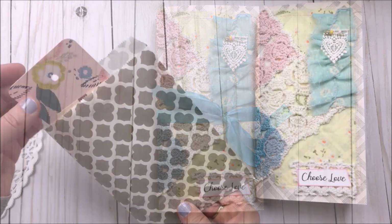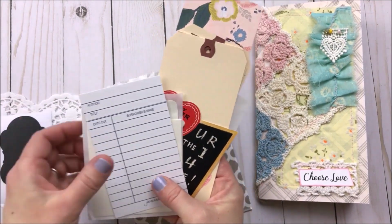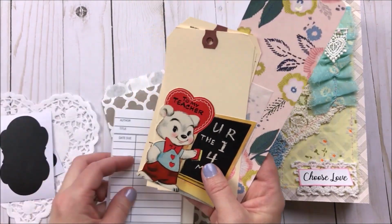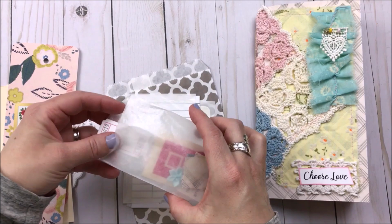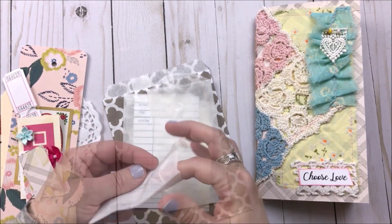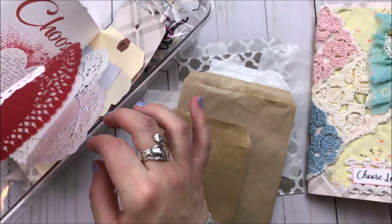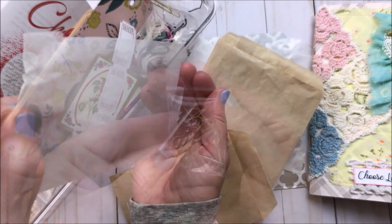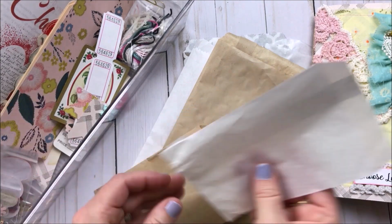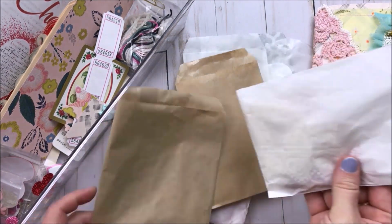Let's get into the video. When I first started filming this video, I didn't exactly know what direction my journal was going yet. So what I'm doing here is I'm just pulling out elements from the kit, trying to get an idea of what I have and where I want to start. Typically, I like starting with pockets and adding some of the envelopes and again pockets throughout the journal. The way that my journal turned out this month is super chunky with lots of decorating. Usually I do a lot more writing in my journal, so I need a lot more free space than what I end up doing with the February journal. But because I'm still using January, I decided to deck out February a little bit more, and I have a lot of fun with it. So I'm pretty excited to share this journal with you.